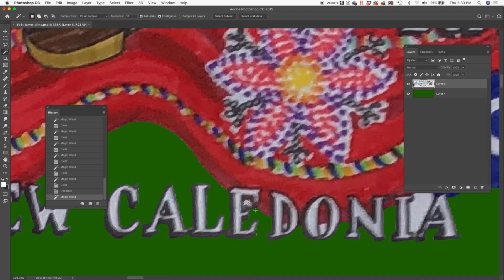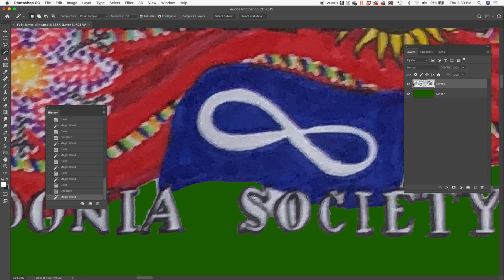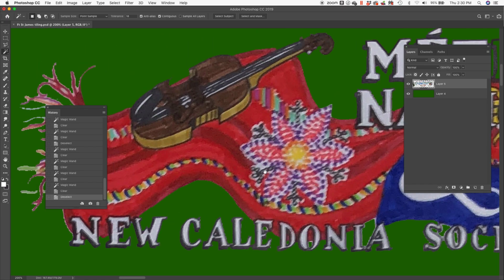So if I pluck that and this and that and just leave the letters gray, then they might have a little bit of a stand. They might stand off the background a little bit.